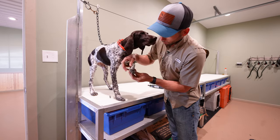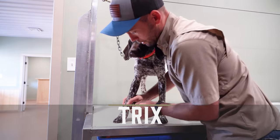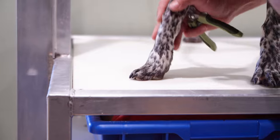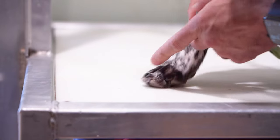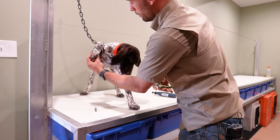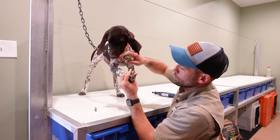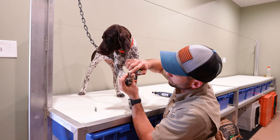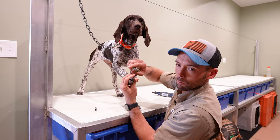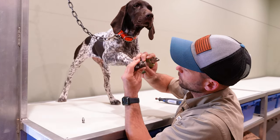Now, with what I want to start with, Trix baby pup here, I want you to look here and see how much overhang we've got of her nails, the shape of them right now. They're a little bit pointy rather than dremeled out here. So to trim these out, we're gonna do this with every dog, and I'm gonna show you quickly on one or two nails, and then I'm gonna buzz through them real quick so that we can make sure and get everybody through in this video.